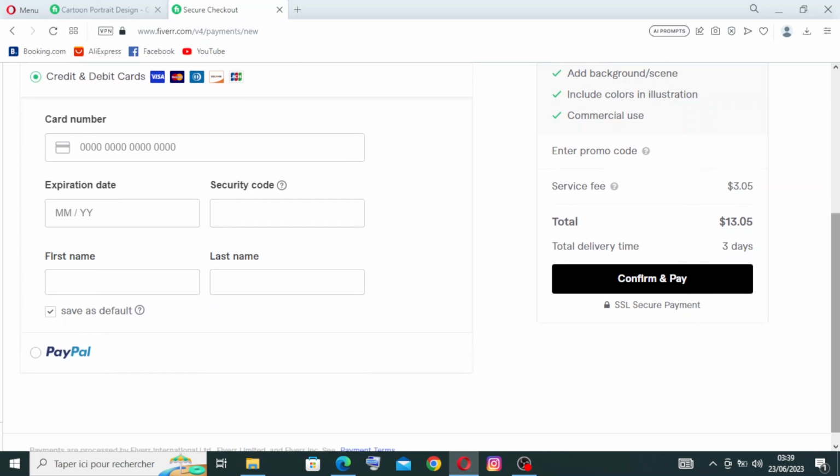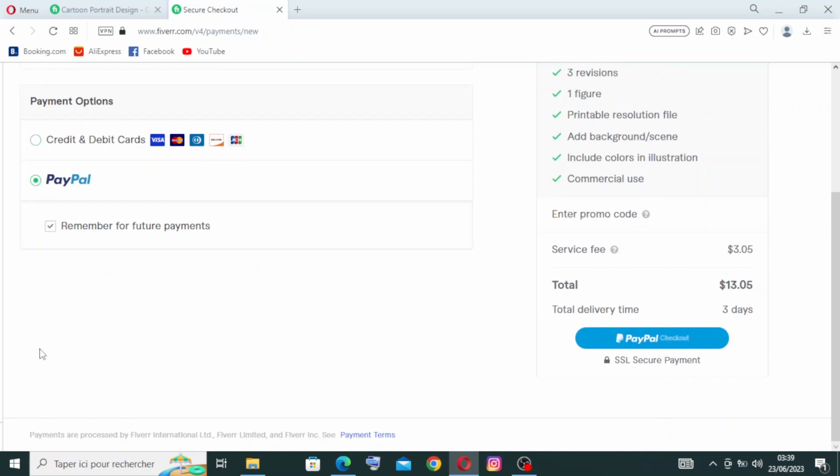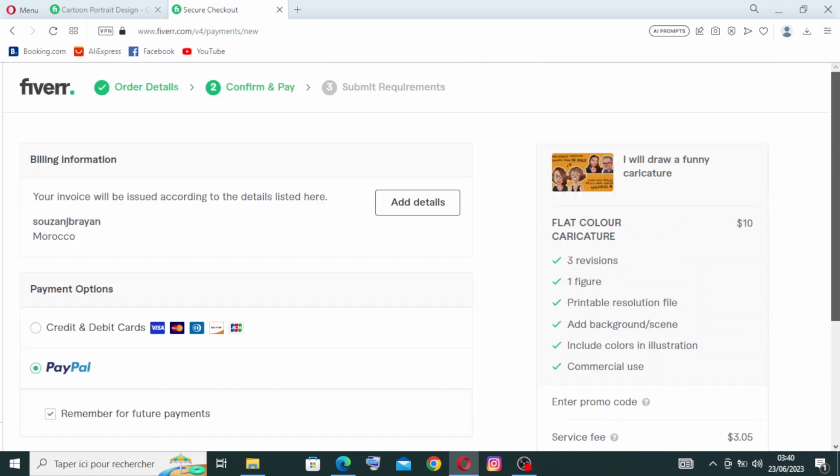If you want to pay with PayPal, you just need to click on it without filling in that information, click on the PayPal checkout, and you will pay with PayPal.